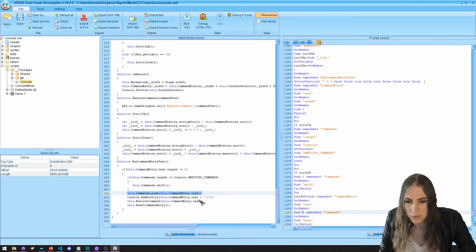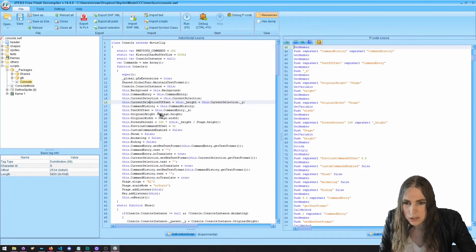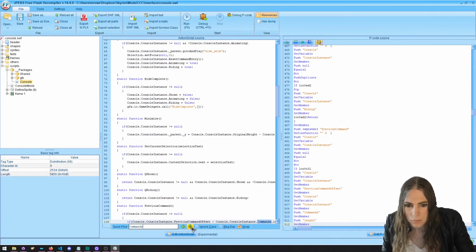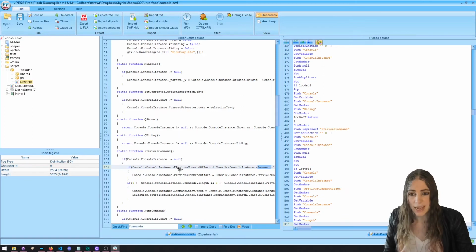Beep, says someone outside. See if anyone else uses commands. Let's search this for commands. Search down. Cool, this is what does the previous command and next command. So this is what is likely tied to the up and down key.